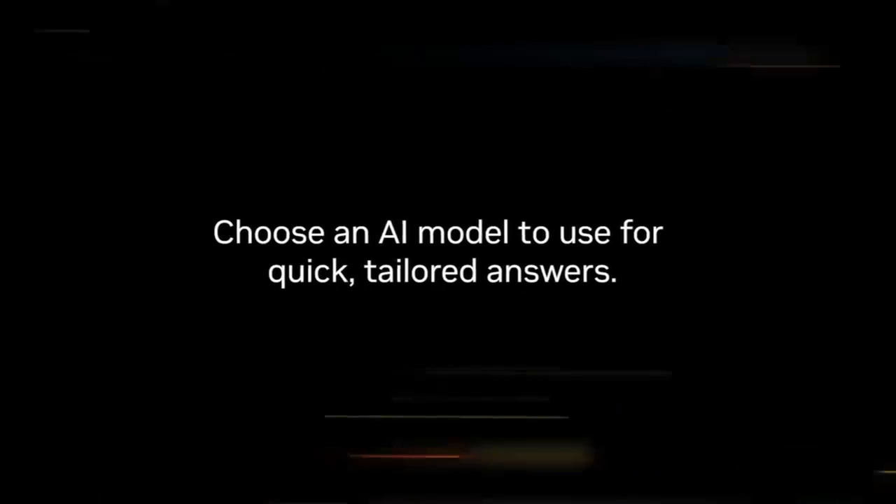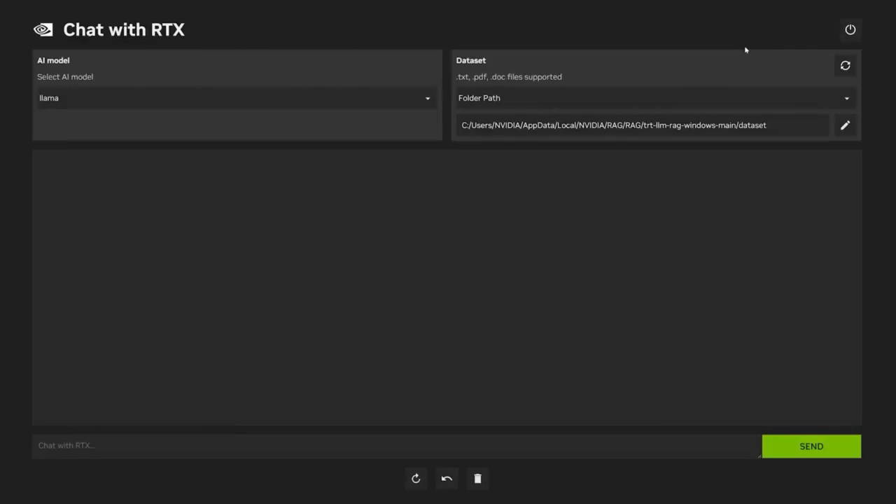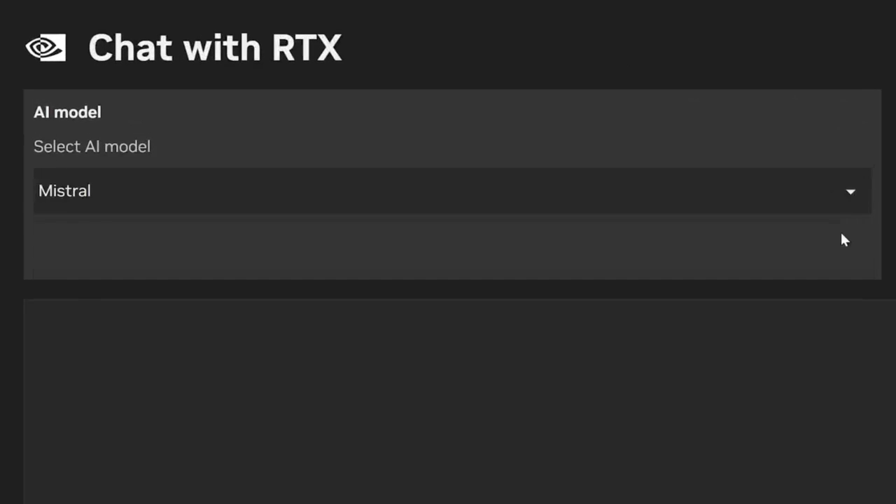Number one, it's going to be leveraging the AI model Mistral — an open-source model out of France that's been making a lot of headway because it's comparable to ChatGPT. What's interesting is that because it's open source, NVIDIA doesn't have to pay for API credits to access OpenAI. When using this open-source model, it can be hosted and run directly on your computer, so you literally don't have to pay anything for it other than buying the hardware from NVIDIA. I think that's a fascinating business model.